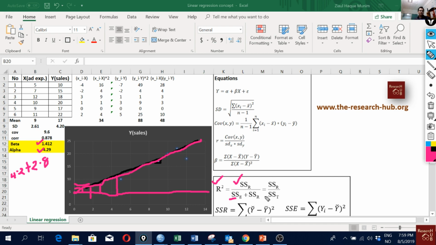When we add these two, SST is called the total sum of squares. So this is the portion that is explained by the regression, right? So how much is explained out of the total variance? That's what we get from r square, and that's what we call the percentage explained by the value of r square.